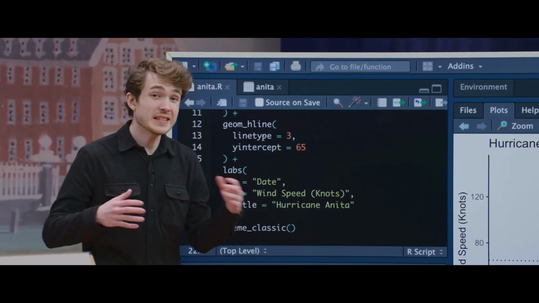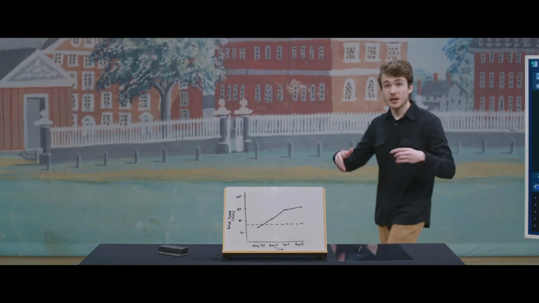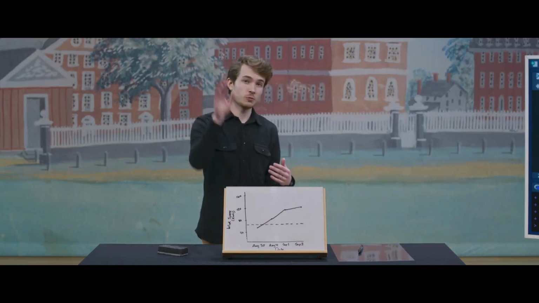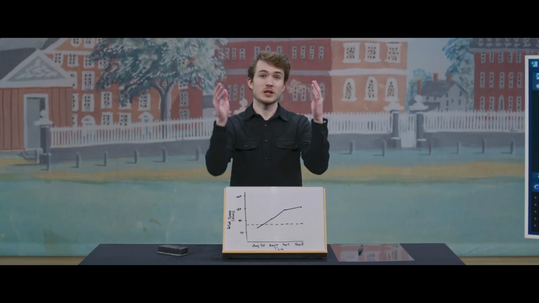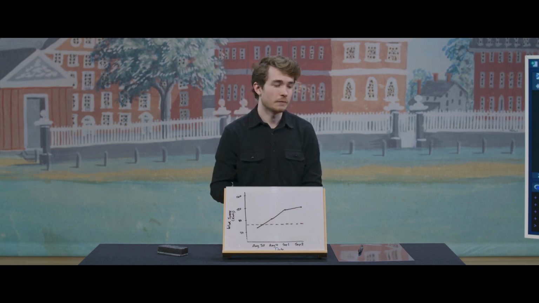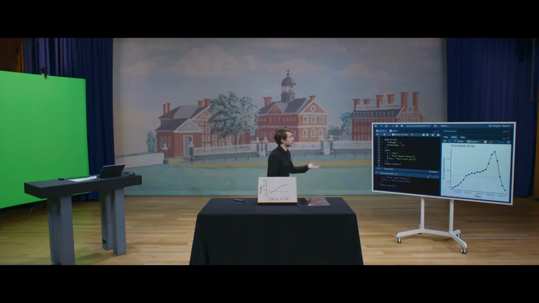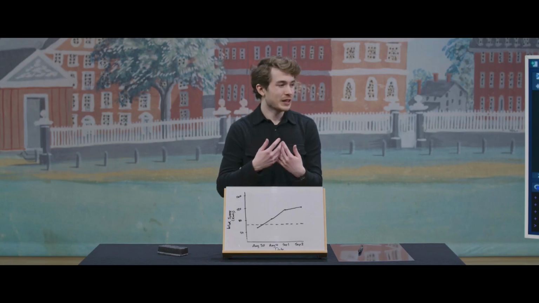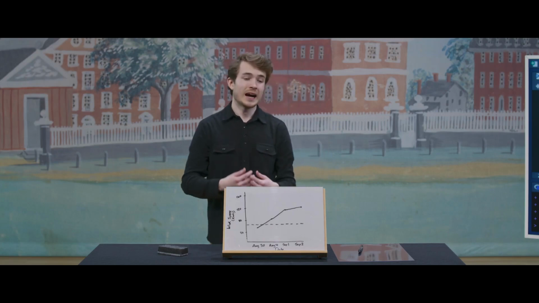OK, so we've seen now, all in all today, how to visualize groups of data and values associated with them. We've seen how to visualize relationships between two different columns in our data. And we've also seen how to visualize data over time. When we come back, we'll see how to actually test our programs to make sure they work as intended.